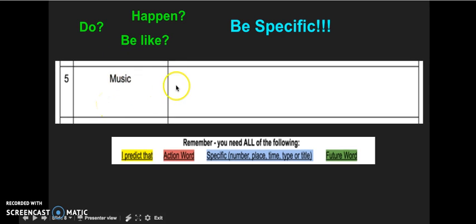Okay, so you in the box right here are going to write, I predict that. Be specific about a song or a singer. And then your future word will blank. Will do what? Okay, will make a lot of money. Will write another song. Will take a break from writing music. What do you think is going to happen with that music that you like? Press pause, write your prediction in the box. When you're ready, press play. We'll go on to number 6.